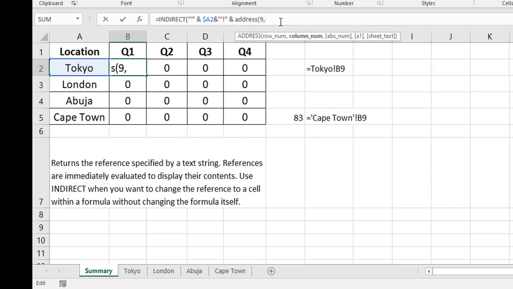Okay, so I can hard code the 9. The 9 is fine because I need it in B9, but I can't hard code the 2 for my column B because if not, the formula won't be dynamic. So rather than 2, I'm going to use another function which I know when I move right can increment. So I can use columns.